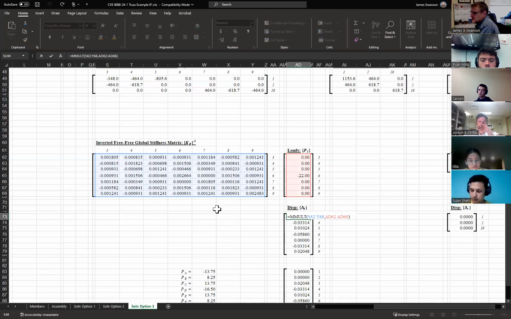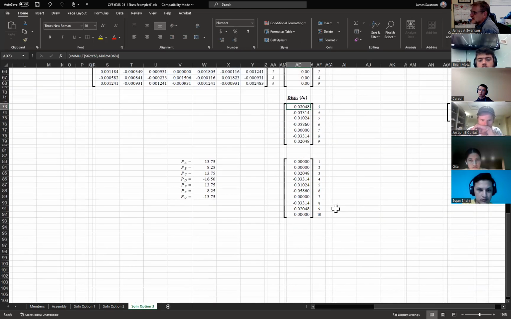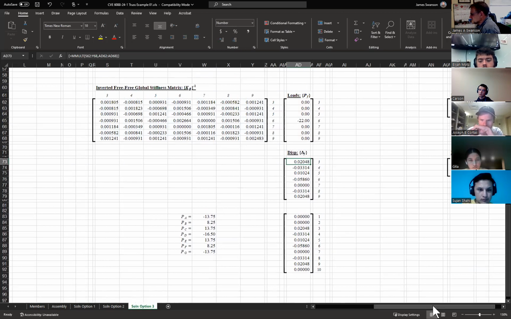And again, in here, I could have embedded the two terms, right? I could have taken MMULT parens M inverse of this multiplied by the loads, and I could have saved some space on the sheet, but I just wanted to be clear. And I know you don't have access to this sheet yet, but I'm just kind of walking you through the operations that we used for this.